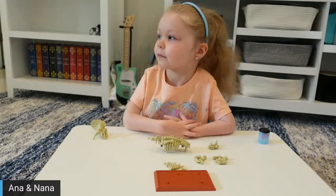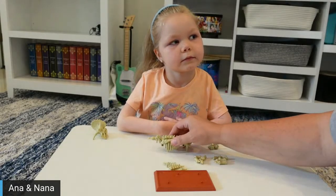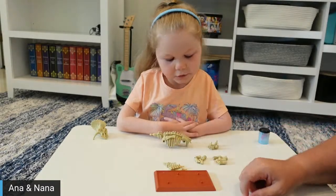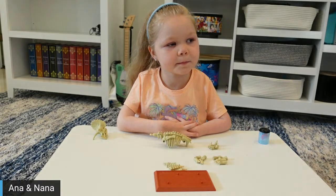That's right. And can you think of any other reason why they would do battle with those horns, and who else they would battle with the horns? Any other things? Maybe other dinosaurs? Yeah, and why would they battle other dinosaurs, maybe?